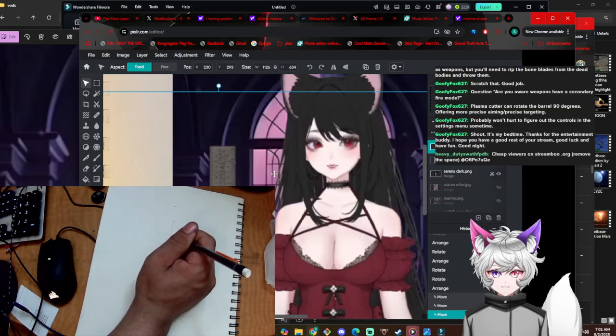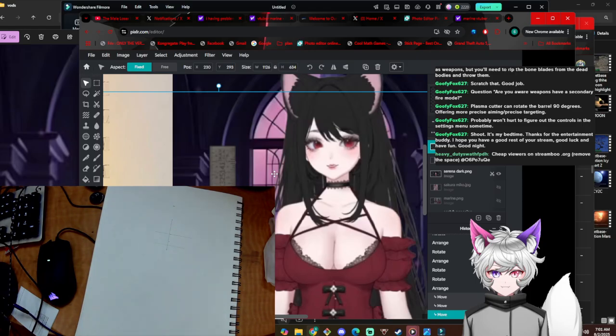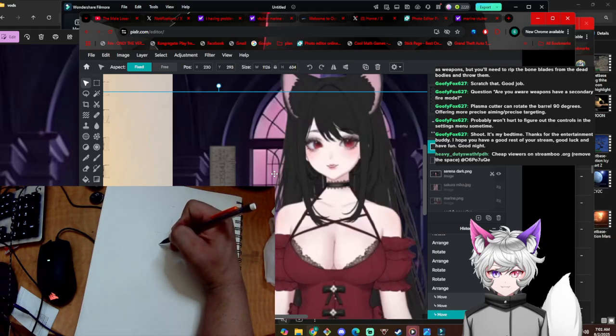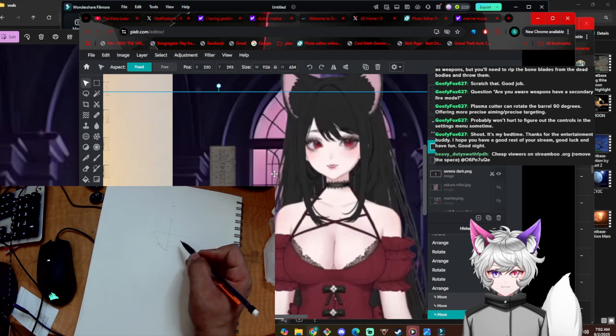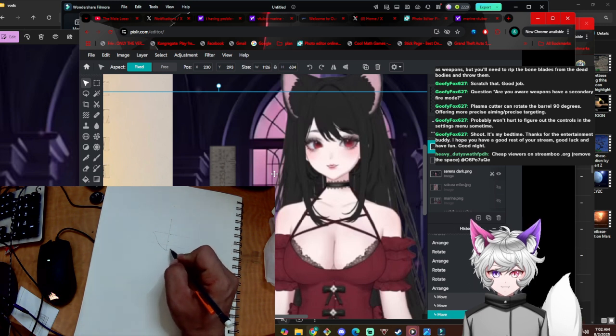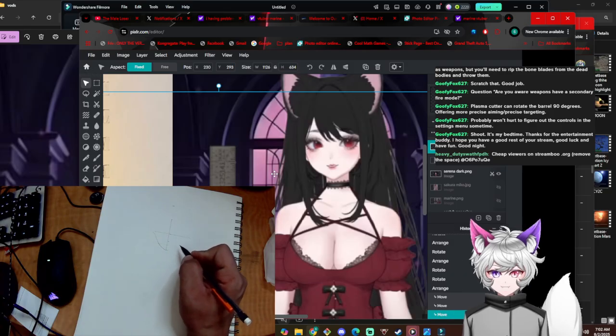So. This is more of a curve. So kind of slightly straight, but then kind of curves.